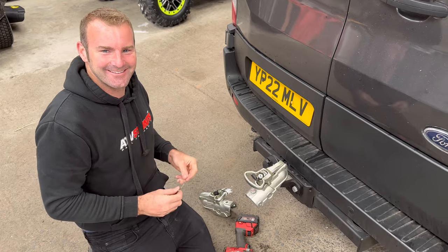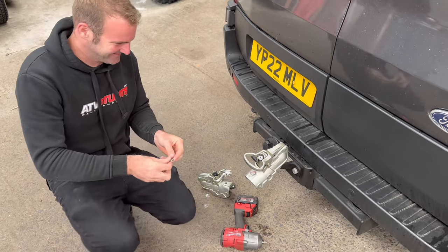How many keys do you reckon they make for moving trailers? I don't know, should we go and try four more? I'm joking. You're here all day. It'll be quicker to change the hitch.